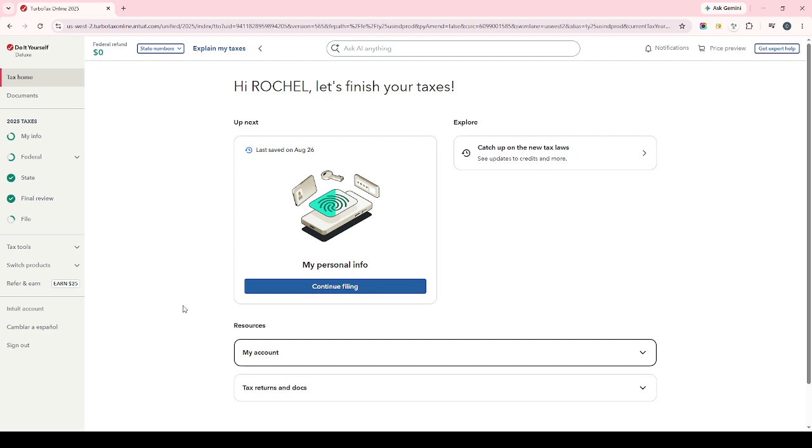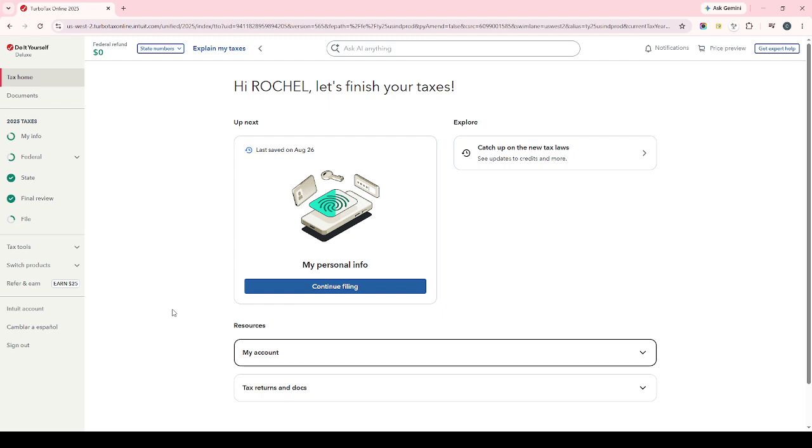Depending on your internet connection and how much information is being retrieved, this may take a few moments. During this step, try not to close the program or interrupt the connection. When the sync is complete, TurboTax will pull in the tax information that is available through CRA Autofill My Return. This can include items like tax slips and other reported amounts that may already be on file with the CRA.